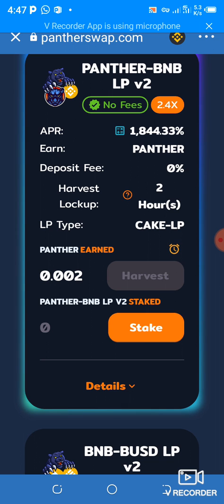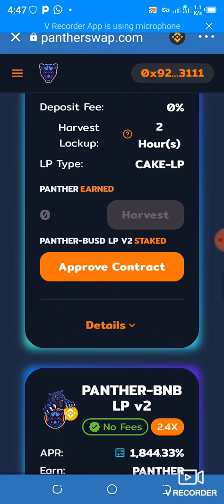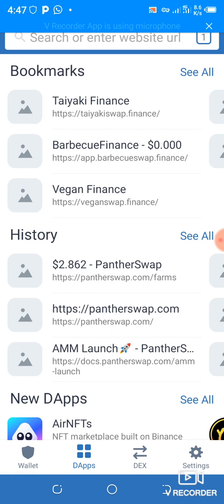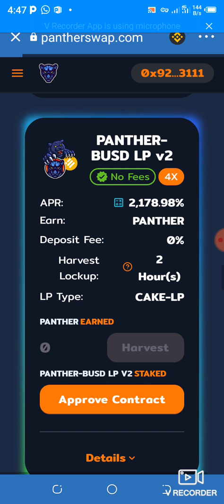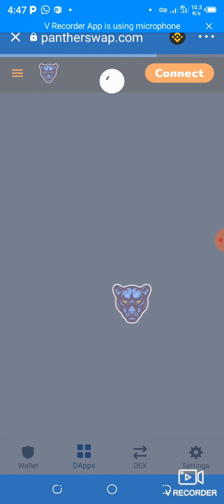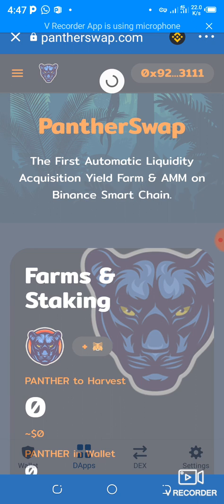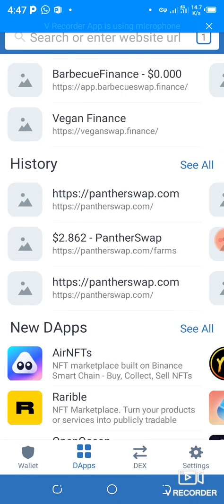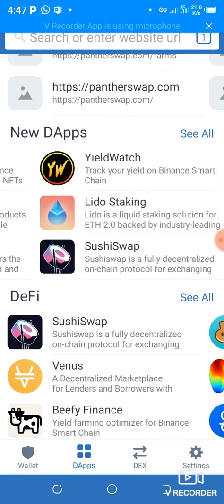Now we have unstaked. So step number 2, we go to PancakeSwap. So this is done. We go to PancakeSwap. Sorry, I've gone to Panther again. We have to go to PancakeSwap. Checking the new dApps here.